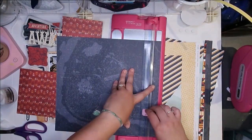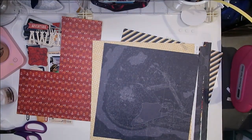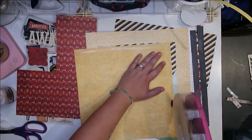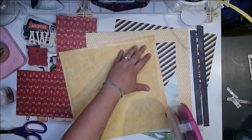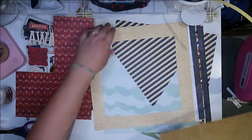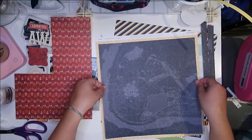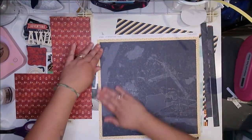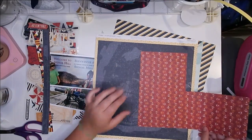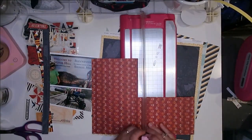So this page, you can see I have taken a completely different twist on this one, different colors and different papers from a different collection. I had been working with the Sun-Kissed collection a lot and those really summery papers, but for this one I really wanted to go more traditional nautical colors, so the dark navies, the yellow, the red. I absolutely adore that yellow and blue combination, and I have used it several times in these albums. There's something about it.